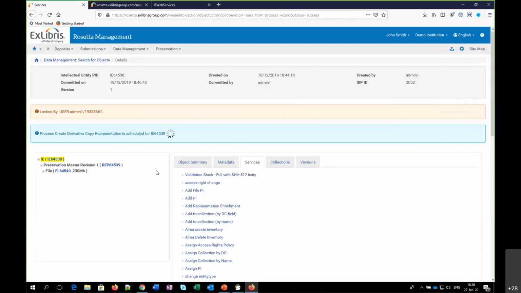So then submitted. As you'll see, this is going to be pretty quick. So this, of course, creates an additional derivative copy. Even if you have existing derivative copies, this will create another one, and does not take up any space on your permanent repository, as it's a derivative copy.